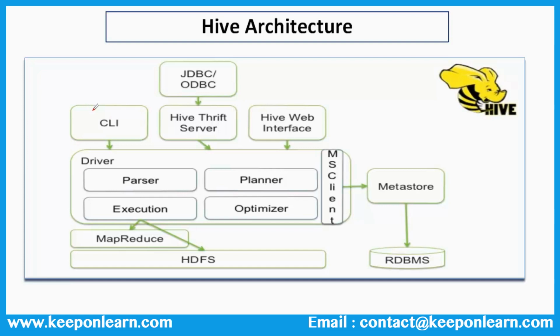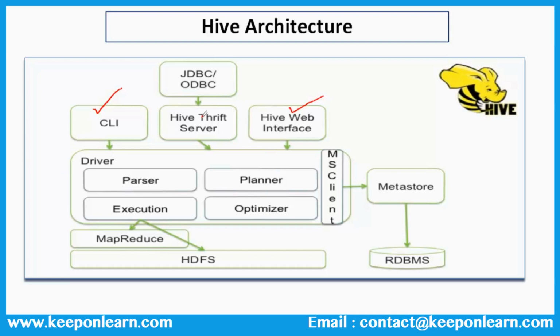One is the CLI, the command line interface. You can simply open a command line interface and key in your queries, and they will be converted into a series of MapReduce programs. Or you can use the web interface. What I mean by web interface is very simple. You just open a URL and put in your queries, and those will be converted into a series of MapReduce programs by sending them to this engine.